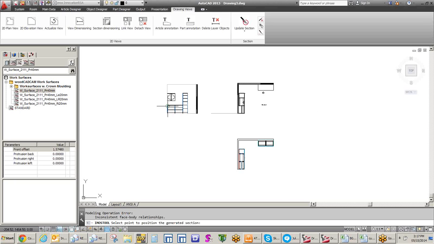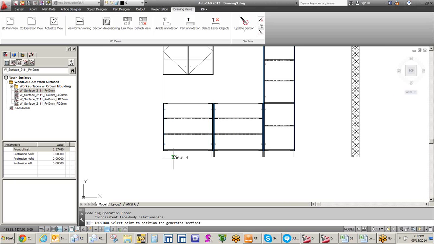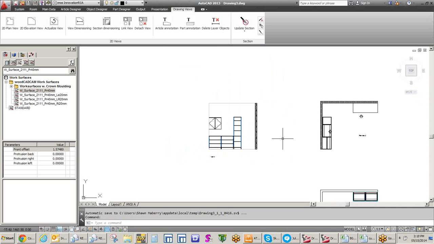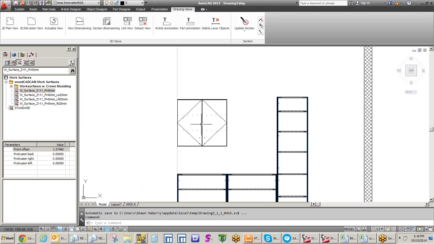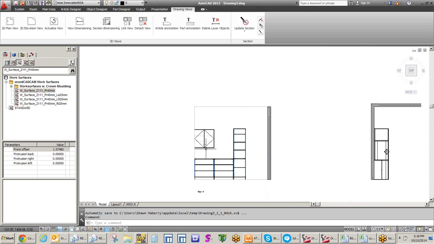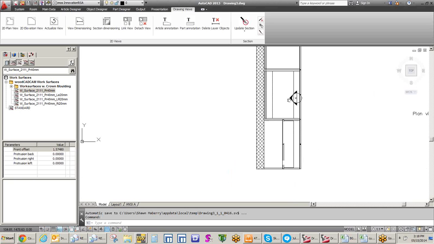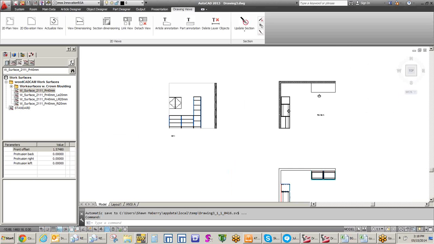So cutting through that way gave us a different result so that it appears that we didn't get doors and some of those things, which is maybe kind of cool in some instances. If you wanted to have different elevation views, you could have them set so that they're cutting in or not cutting in. If you notice, the upper cabinet wasn't as deep as the base cabinets, and so it was showing all of those, which would be reflective of the way that it was done here as well. So that worked out good for us.